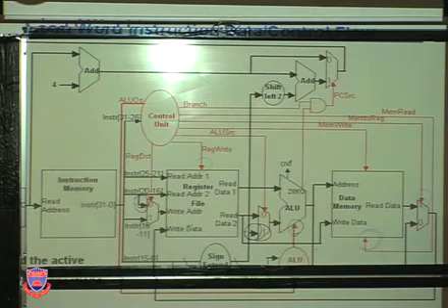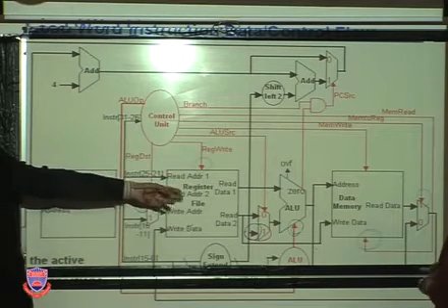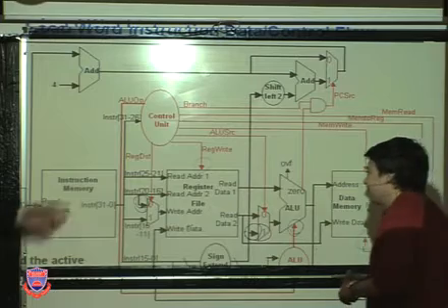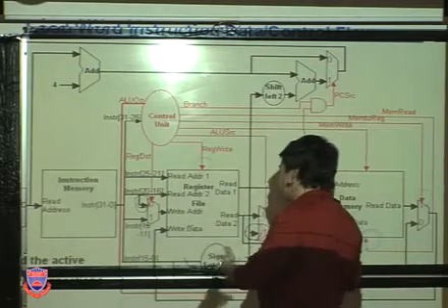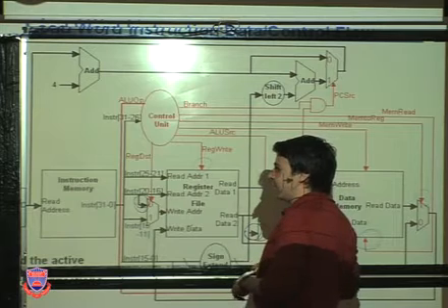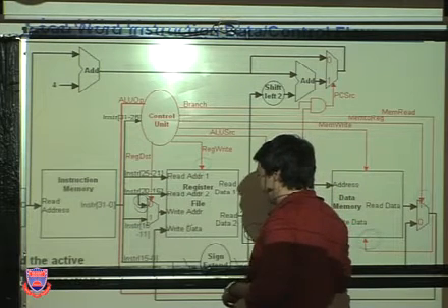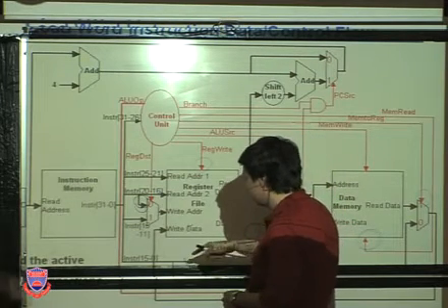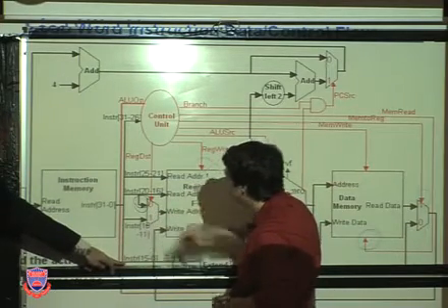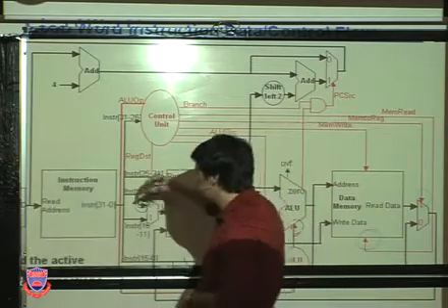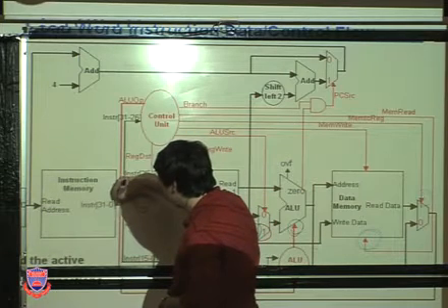Okay. Now the data path. First we read the data from memory? No. Actually, start back over here. And we take the immediate value. Where did the immediate value come from? No, it's right here, 15 down to 0. Where did that immediate value come from? The instruction. Yeah, the instruction. Make that blue. Okay, great.